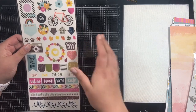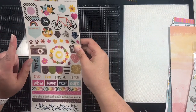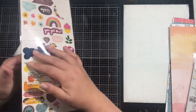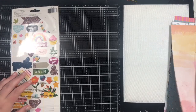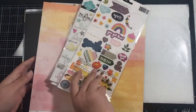The final thing — and you can see the kit comes packed with quite a few bits — are the Amy Tan Slice of Life glitter stickers. These are 6x12 and they are double sided. I love the rainbow heart — anything rainbow wins for me. So this is the main kit for this month.